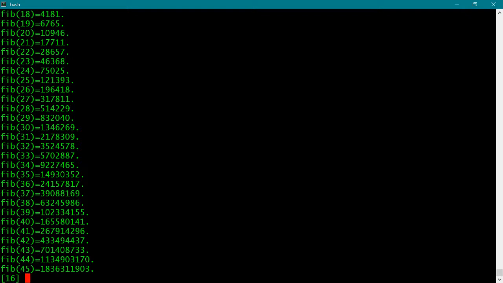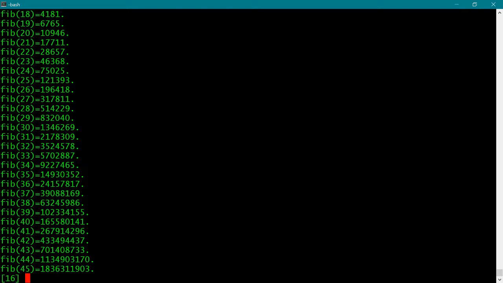So this is like dynamic programming. Right, and the idea is we have all these common subcases. Right, and we're saving those common subcases in memory.